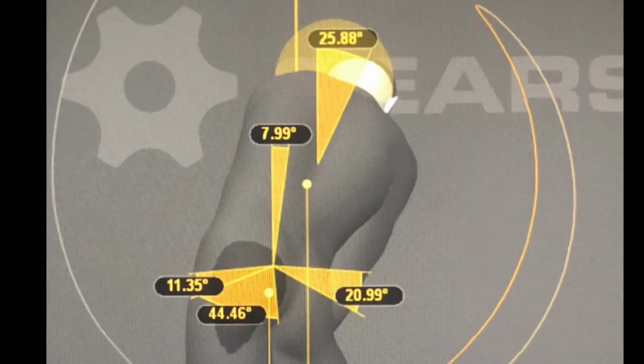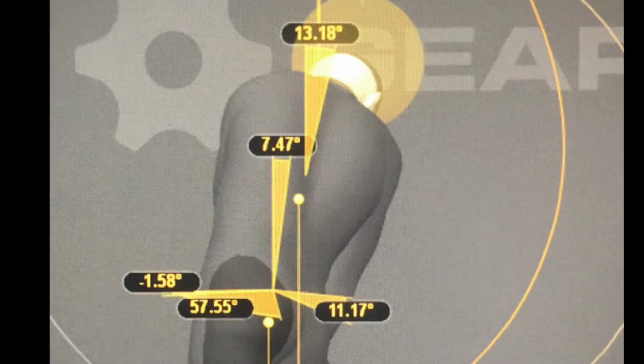All right, now we're going to take a quick look at some of their GEARS numbers. Player A obviously has more upper spine tilt, so you can see that's 25 degrees with his upper spine, and that's what's creating some of that pressure tilt with his rib cage tilted behind his pelvis at impact. Player B has less spine tilt, so his rib cage is a bit more above his pelvis, enabling some of that pressure shift to be more in the front foot through impact.